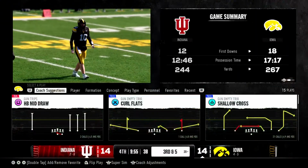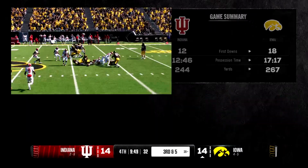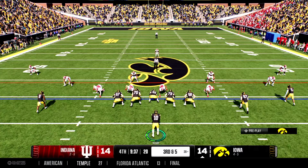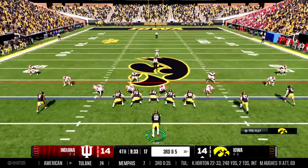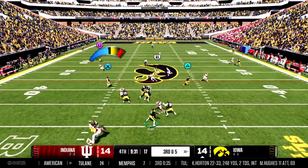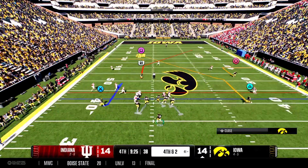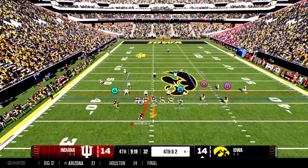Just a solid stop by this sophomore. How bold will they be on 3rd down after that last run? From the gun, wants to pass. Fires to the big fella. Good tackle there to stop him short of the first down, and now they have to make a call. Tie game, 4th quarter, and they're going to go for it on 4th down.